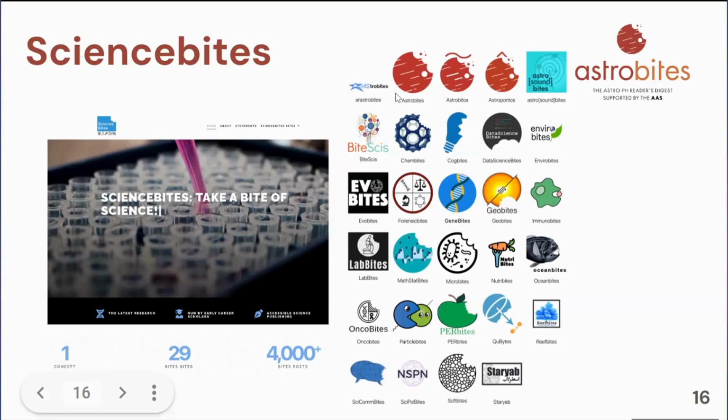don't focus on astronomy. Not only do these websites focus on other physics concepts like soft matter, particle physics, quantum computing, but we also have a lot of byte websites that focus on medicine, biology, nutrition, and other non-physics subfields. And so seeing the growth of all of those new websites has been really exciting. And that, like that graphic says, a grand total of 4,000 articles across all of our different websites, which is pretty cool.